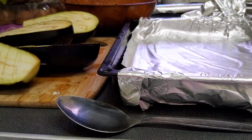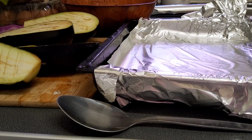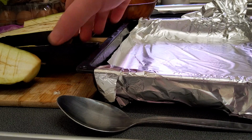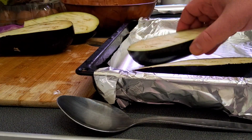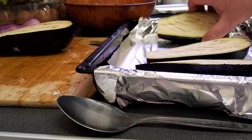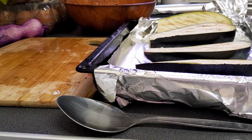Now we spoke about sitting these snugly in the tray. Snugly just means together. You know, like if two people are in a bed together, they're kind of snug, you know, because they're close together. So it's kind of a snug placing. So I'm going to sit these snugly together. Okay, like this. There we are. Yeah, the baking tray is just the right size for them to be snug anyway.